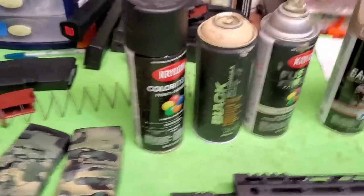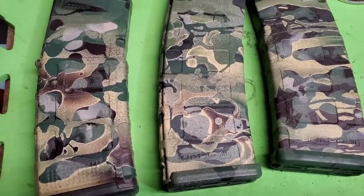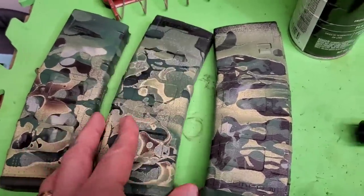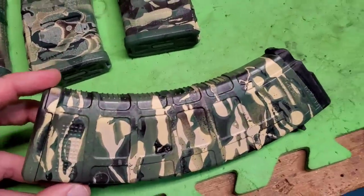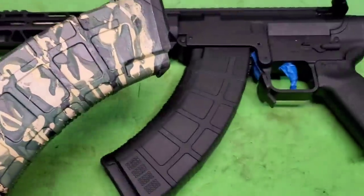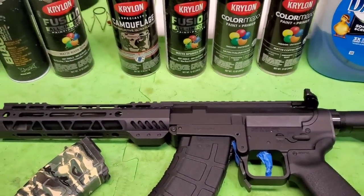I've done this a little bit to experiment. Here are some mags that I've recently painted — I think these turned out pretty neat. It's a unique pattern I don't think I've really seen before. And then I ended up doing this AK P mag. I liked how this one turned out a lot. This is going to be the goal for this gun. So yeah, let's get everything prepped and go outside.